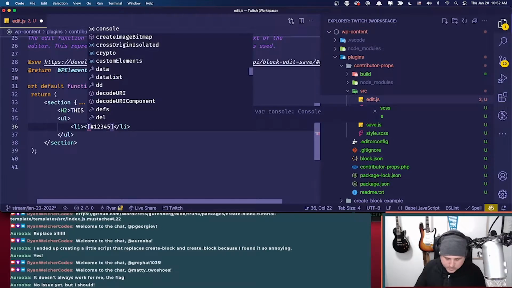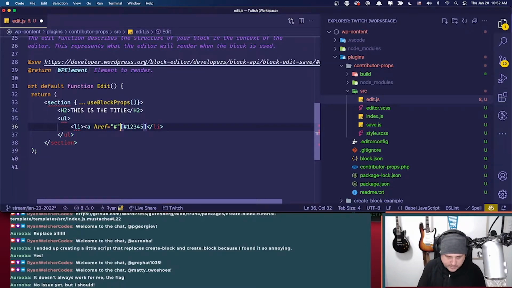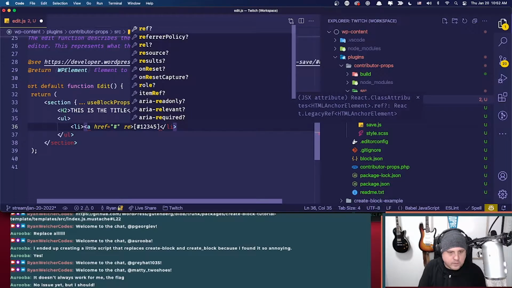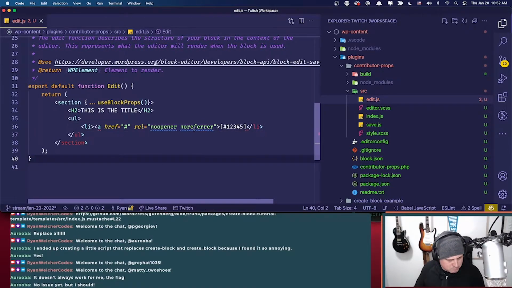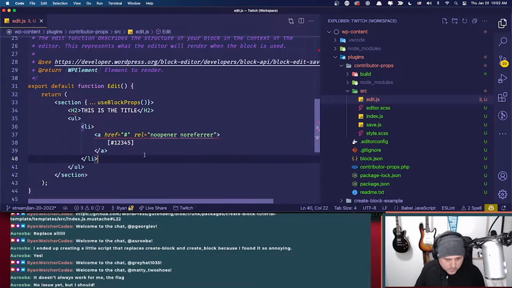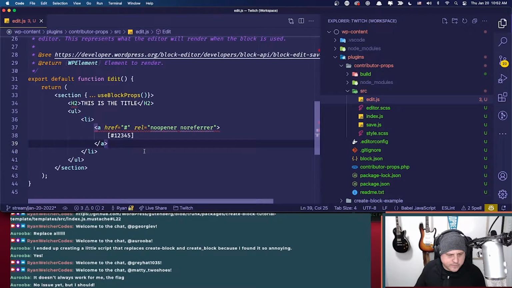And then this will be wrapped in a href, right? And I'm just going to make it do that for now. And we'll want to add the rel, like what is it? No, get out of here. Why is it doing that? No opener, no referrer. Okay, and then we'll just do this. A, and this is giving me some kind of warning. Okay, that's fine.